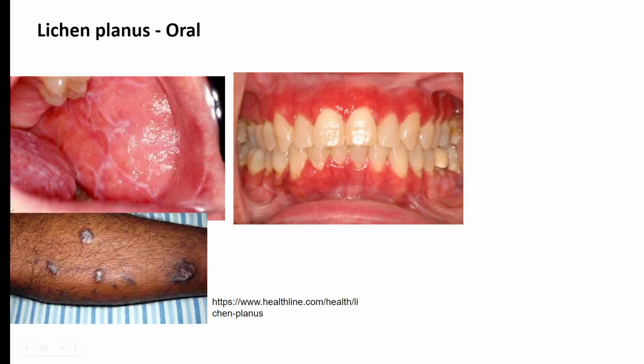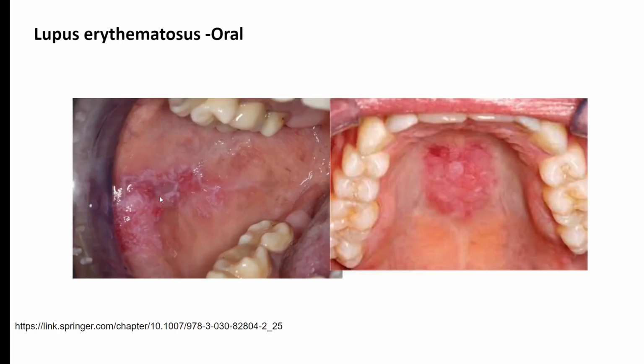Once you treat the primary lesion of lichen planus as any of the skin disorders like Kushta roga, or the Kushta variety depending upon the symptoms like Kaishara, Gukula, Aragavardhini and so on, that itself would be enough to manage the ulcers in the oral cavity. There is no need of any specific treatment to the lesions in the mouth. Similarly, lupus erythematosus also can present with oral lesions quite frequently. Again, there is no need of any specific treatment for oral lesions.